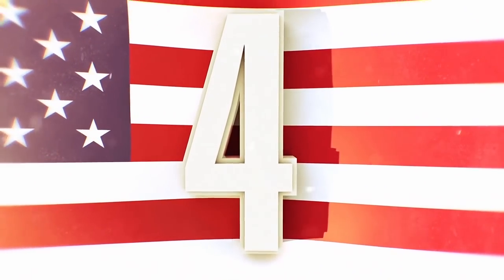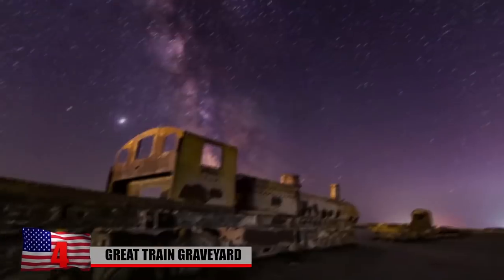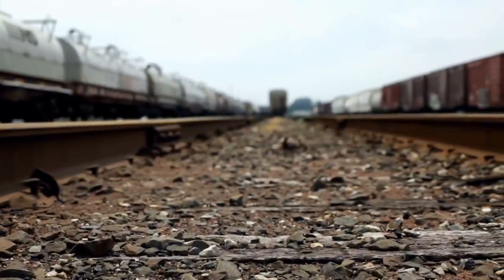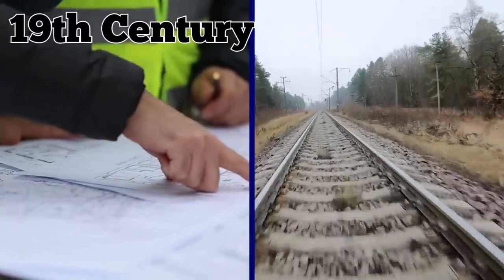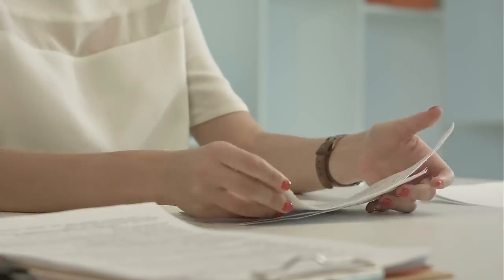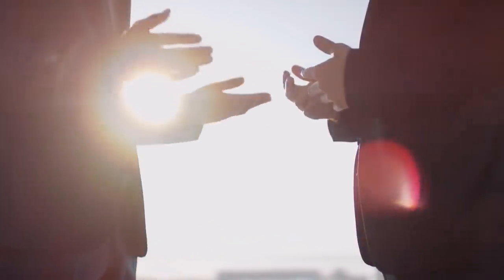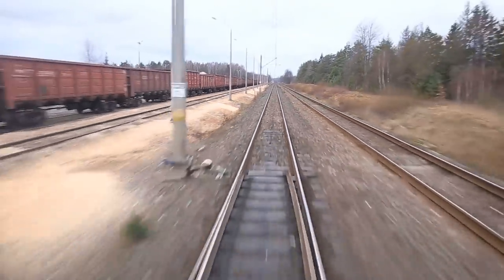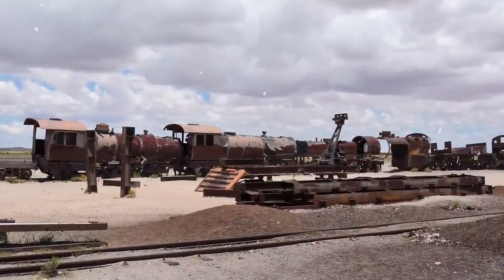Number 4: Great Train Graveyard. Near the mesmerizing salt flats of Uyuni, Bolivia, there's a collection of dozens of rusting locomotives and train cars. Known as the Great Train Graveyard, or Cementerio de Trenes, the site is located on the outskirts of a deserted former transportation hub less than two miles from the modern local train station. During the early 19th century, plans were made to expand the region's train network, but the project was never completed. The local mining industry began to dry up, developers encountered issues with other countries along the planned route, and technical problems kept arising. Between bad timing, disagreements, and other problems, the project ground to a halt, leaving more than 100 rail cars parked in the middle of the desert.